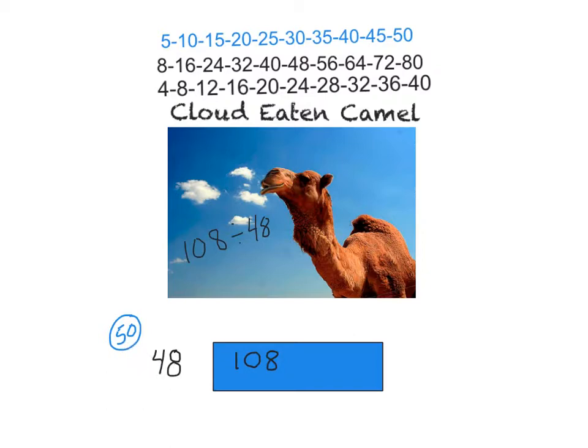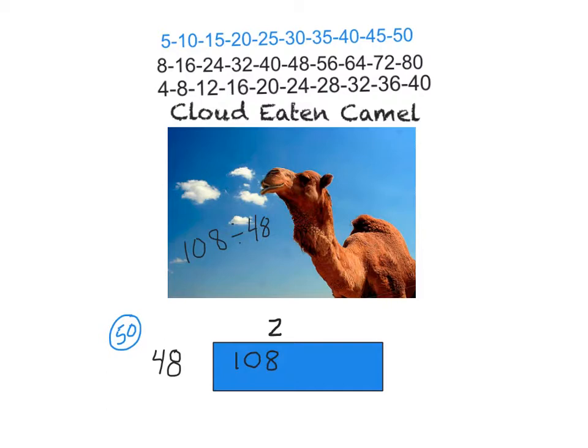So instead of 4s and 8s, I'm doing 50, right? So this is 50, this would be 100, this would be 150, which is too much here. So I'm going to actually put 100, right? So that means I'm going to multiply by 1, 2. So I'm going to put a 2 right above here, right above the 8. And just do that right now. Put my 2 right there.